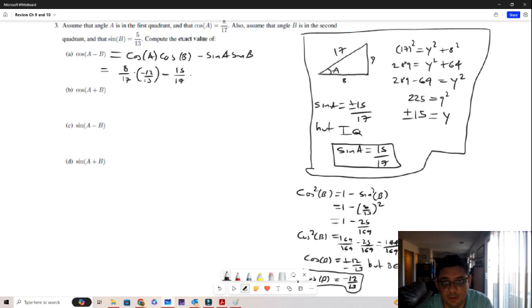And sine of B, 5 over 13. And so on and so forth. We continue plugging in the values. Wait a minute, this is minus, so here we should have a plus instead. And then this one that is plus is actually going to get the minus. You've got to be really careful with these formulas because otherwise we can make the mistake that I was about to make in there.